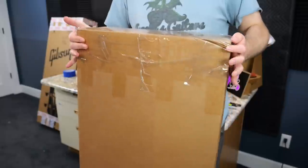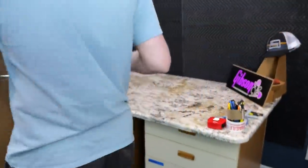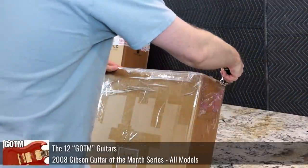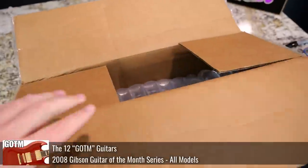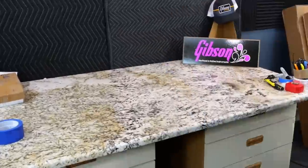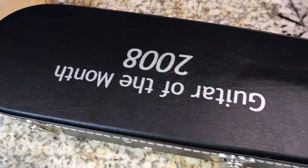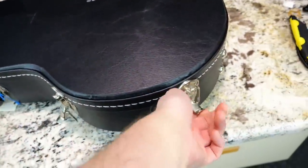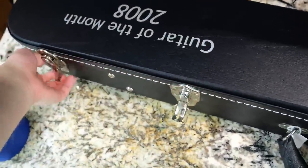This one popped up and I thought it was a good enough price that I would want to add it to my collection — guitar of the week, guitar of the month — I want to see the entire set together. That's like 60 guitars, so I'll have to take a photo like Slash over here. But this particular one is from the Guitar of the Month, clearly evidenced by our case here, and this thing is supposed to be near mint plus condition. So that's why I thought, let's go ahead and pick this thing up.